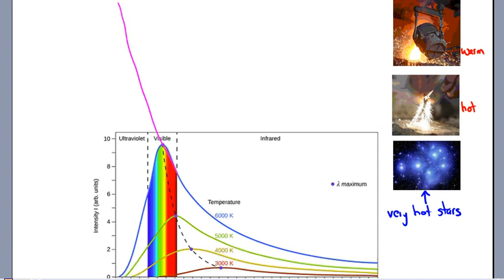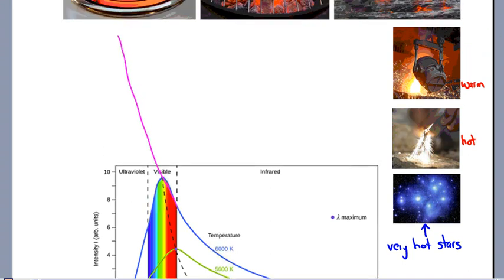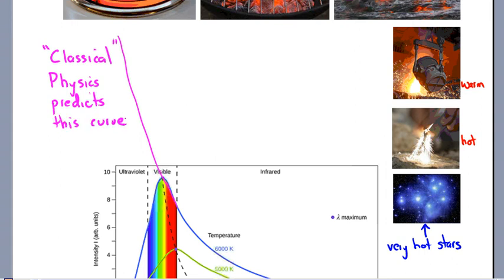And so I'm going to put a little note in here. I'm going to encourage you to do that as well. That curving up graph as you go to the left, that's what classical physics suggests. So let's say this, classical, pre-quantum mechanics. That's what we mean by classical. Classical physics predicts this curve. And clearly it doesn't follow that. It reaches a peak and then it drops off.